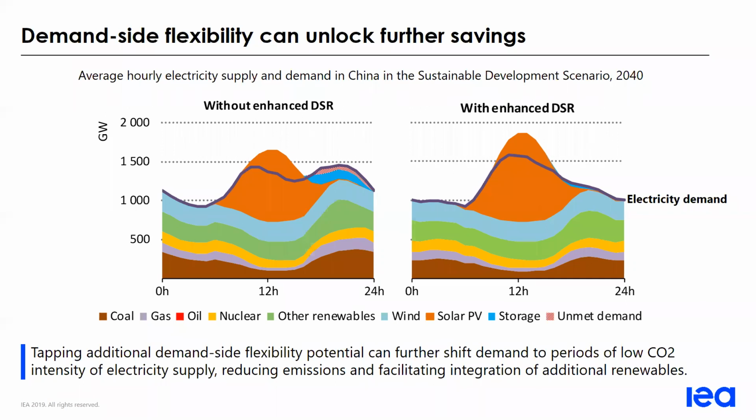And what we've seen here in our modelling is that by shifting more of electricity demand to hours of the day when we have low to zero marginal cost variable renewables producing, we can reduce average wholesale electricity prices by around 10%. So there's big potential for savings then on consumer bills if those savings are passed on.